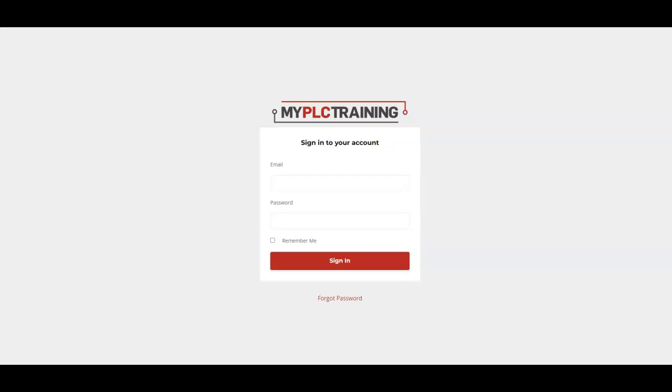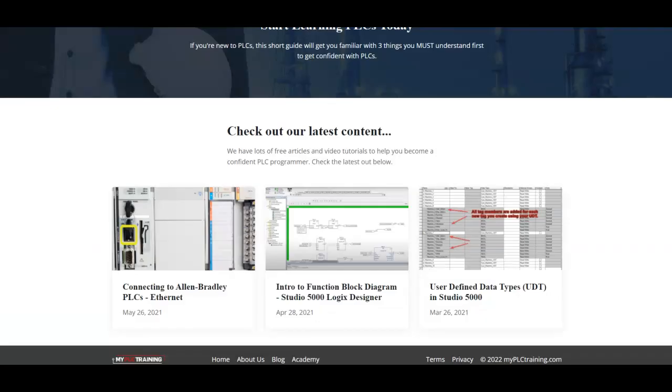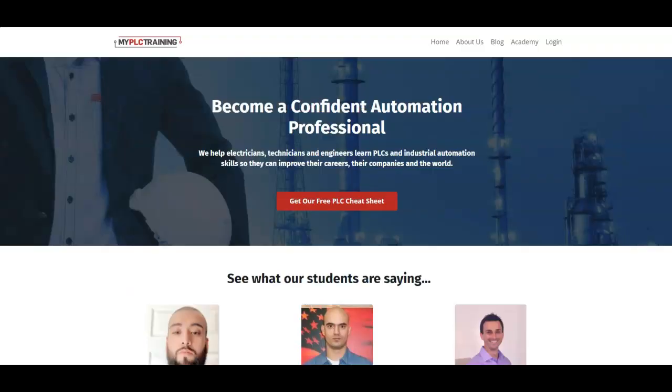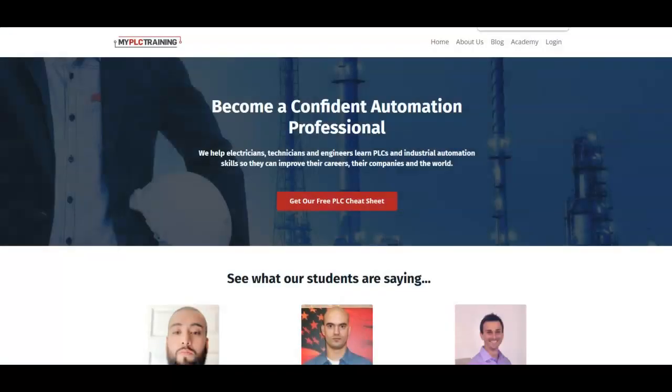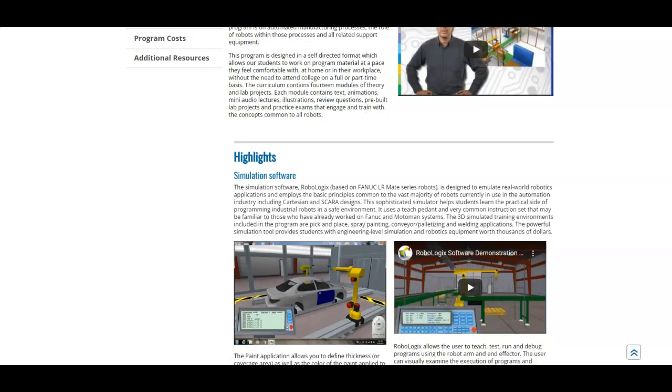So great, and you'll get real life software here, and an entire training program that will teach you the fundamentals. And it's like $40, $37 or something. And Stephen Gates is a great guy. He'll help you out a lot. Here you've got UDTs, function block, Ethernet. You'll get great training here for $30-40. All right. And again, you have the software and my PLC support, and he has really good advanced training. So my opinion, if you want to use the software, there's an option.